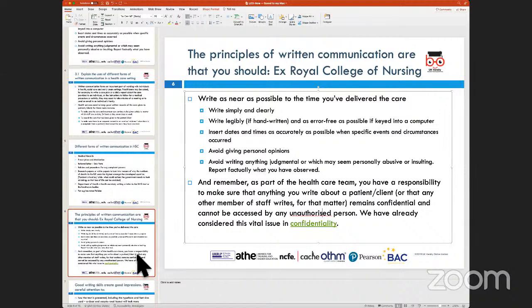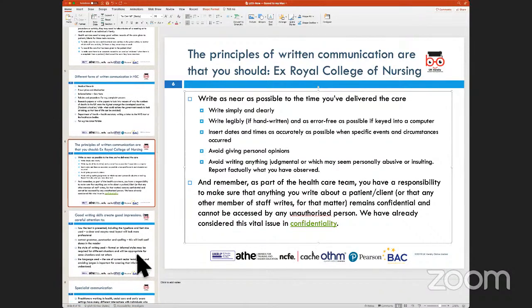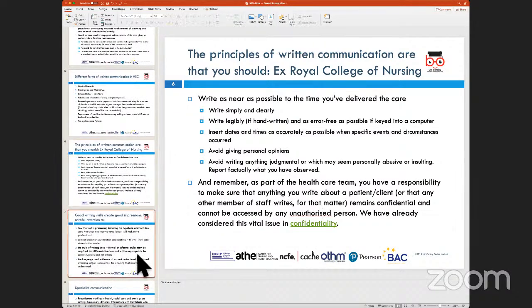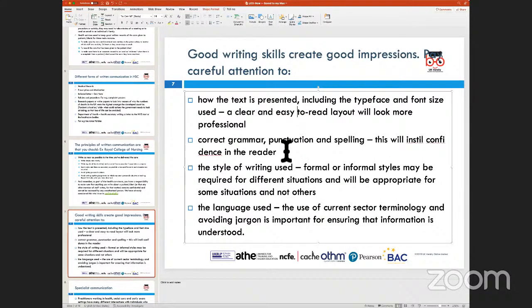So here, your idea is to try and understand the various forms of written communication which can happen within a health and social care setting, and why it is done is what you need to be able to explain. Now, sometimes written communication is also done in general to instill confidence, or build confidence, with patients or with family members of the patient.